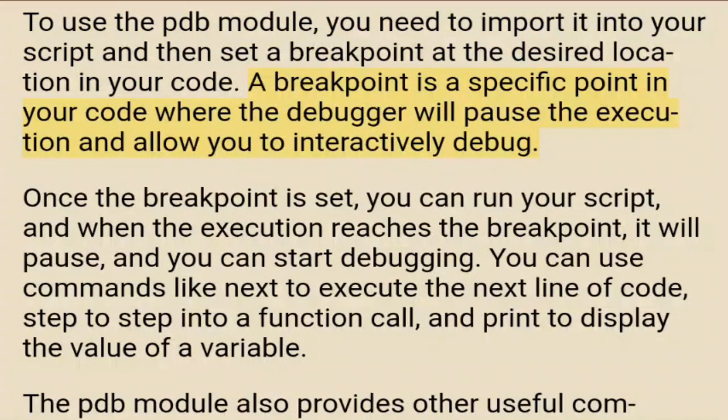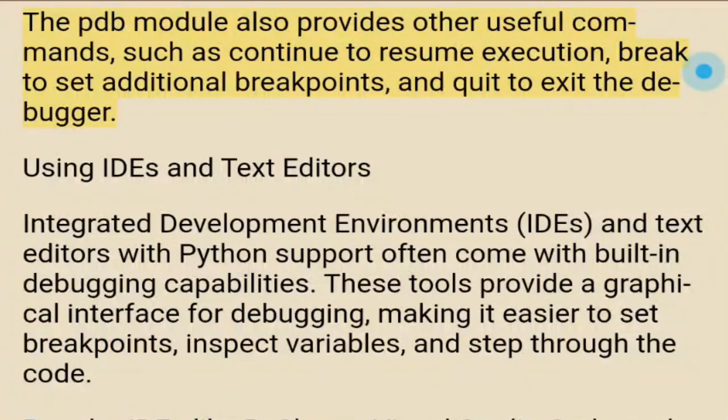A breakpoint is a specific point in your code where the debugger will pause the execution and allow you to interactively debug. Once the breakpoint is set, you can run your script, and when the execution reaches the breakpoint, it will pause, and you can start debugging. You can use commands like next to execute the next line of code, step to step into a function call, and print to display the value of a variable. The PDB module also provides other useful commands, such as continue to resume execution, break to set additional breakpoints, and quit to exit the debugger.